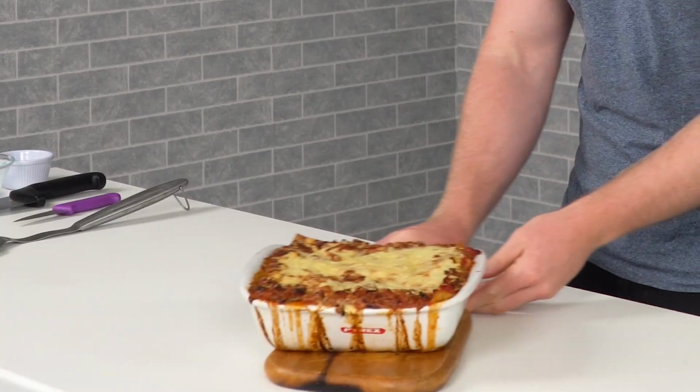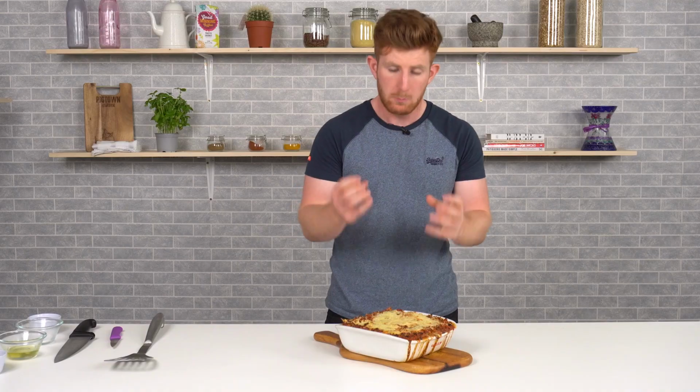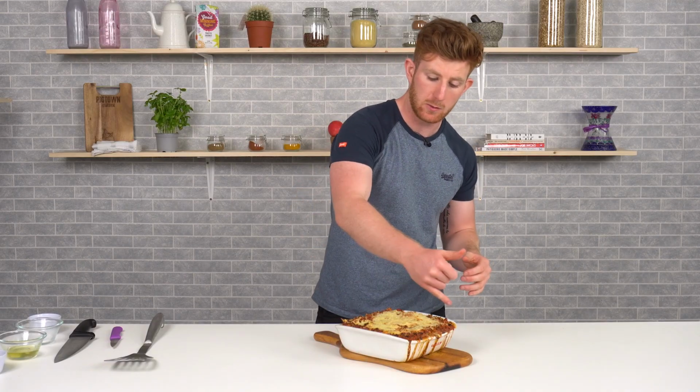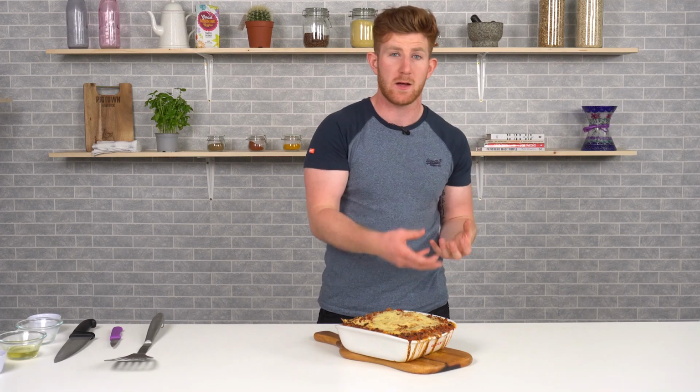And that is the finished product. So it's been about 30 minutes in the oven. You can see you get a really nice bubbly cheese on the top, the crisp on the outside, and you get like that nice rustic feel to the dish as well. It bubbles over the edge, which is fine.